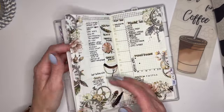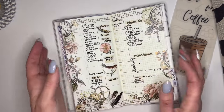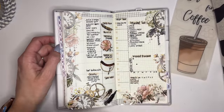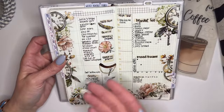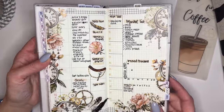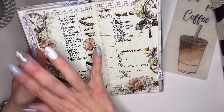I haven't gone back to watch the video, but if I was cutting and I saw a blank page, I think what I was thinking was I didn't plan in my Hobonichi last week and I was just thinking that I didn't plan in this. And as you can see, I don't have much filled out because I haven't done my planner check, but we will be getting to that. That video will probably go up after this, so you will be able to see this all filled out.